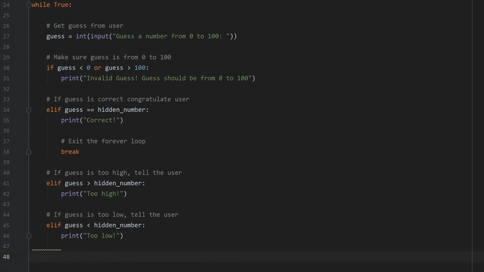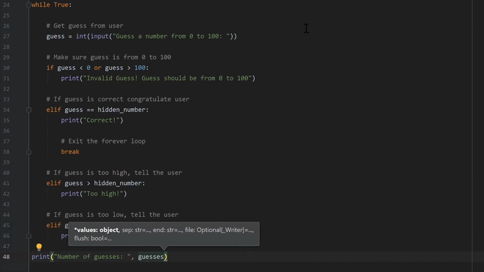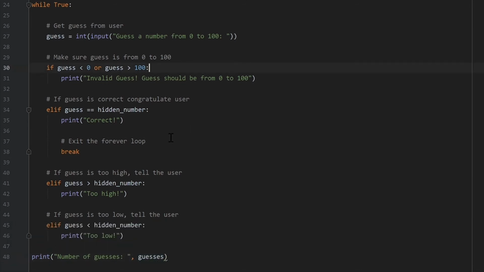Now at the end of our code, we're going to get rid of our indent. So all our game logic inside our while loop is indented to show that it's inside that loop. But we're going to get rid of it, and we want to write code that's going to run after our game loop. So all we're going to write now is we're going to print out the number of guesses it took, and we're just going to print out the number that they guessed correctly. And we're done. Now we can test.